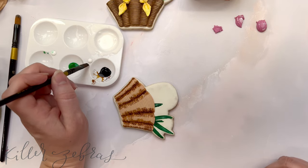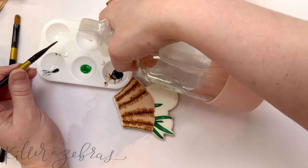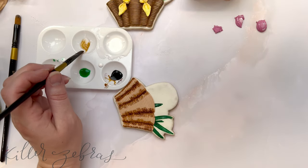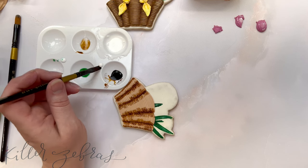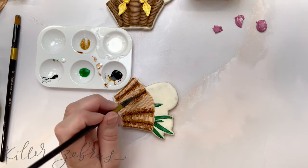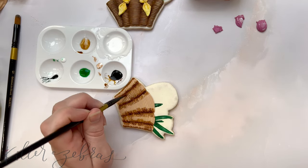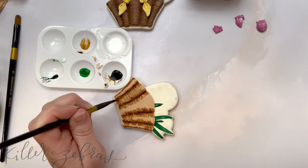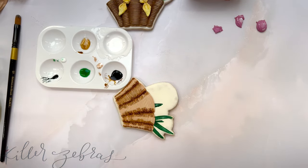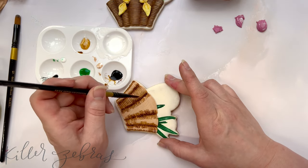Now we're going to grab some of that white also. I'm going to add just a little bit of water here. It's always good to have a little water to pull from. Use a little bit of that white, and I'm going to start in the center, but then overlap with that brown, the darker edges. Do you see how it's starting to blend? It's pulling those darker tones in.